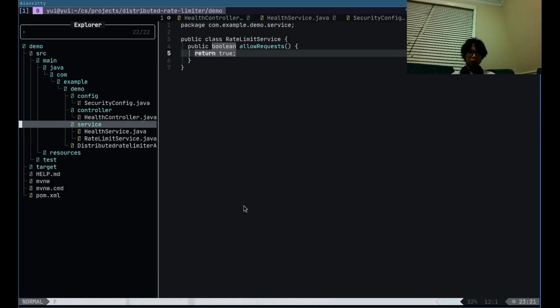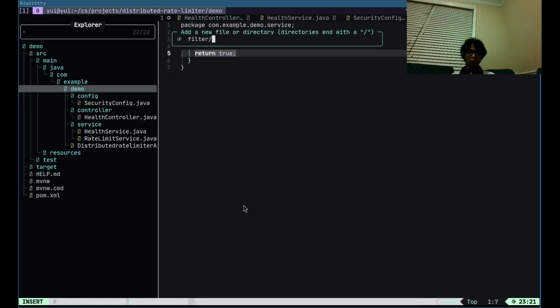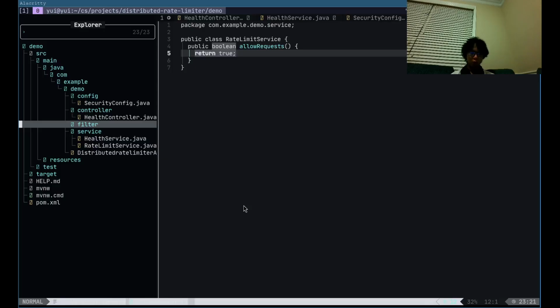So now let's create our filter folder, and then we will check if a rate limit feature. We have a rate limit feature that we will inherit from this.